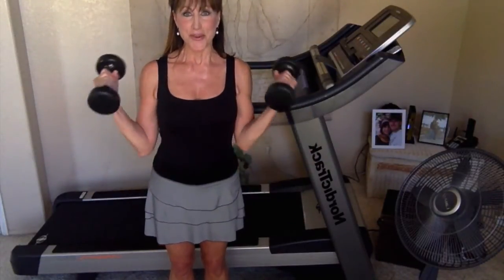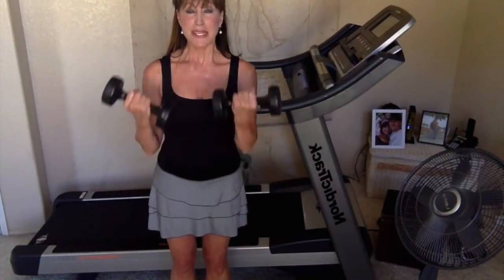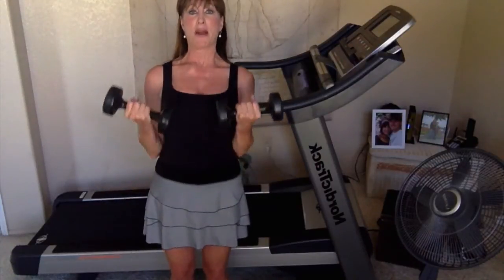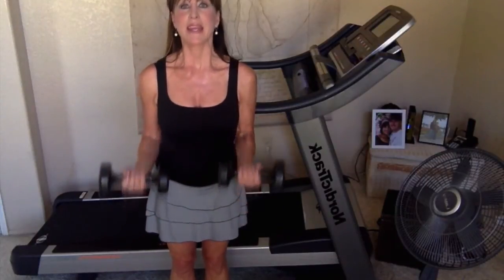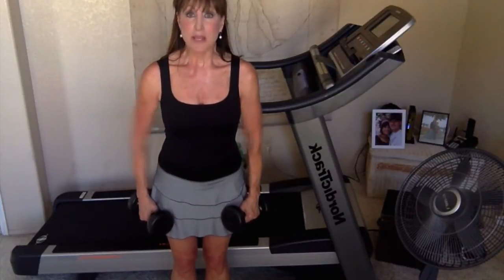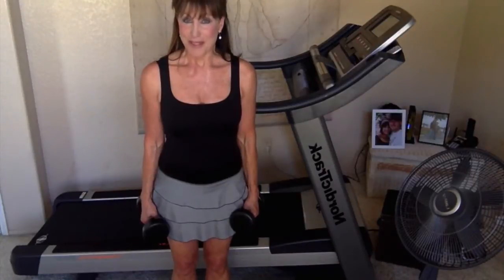How many am I going to do? Ideally 12 to 15. My goal is to get my muscle pretty fatigued, which means when I start to want to pull my body and use momentum — which is bad technique — or when I can't get it up nice and slowly and smoothly, then the muscle is fatigued. If we take the muscle to fatigue, it breaks down the muscle fibers just ever so slightly, and then as they recover, they get stronger. That's exercise number one for your biceps.